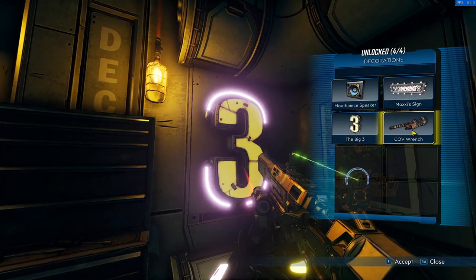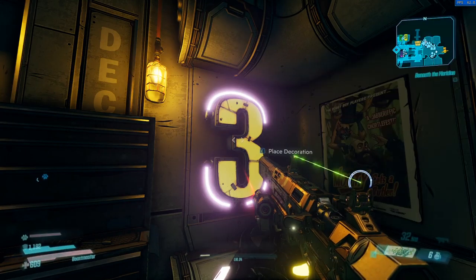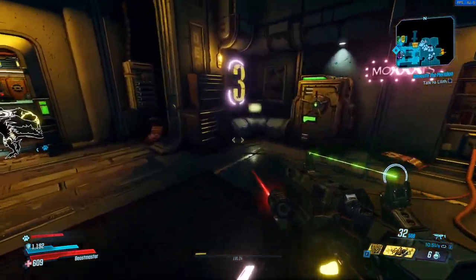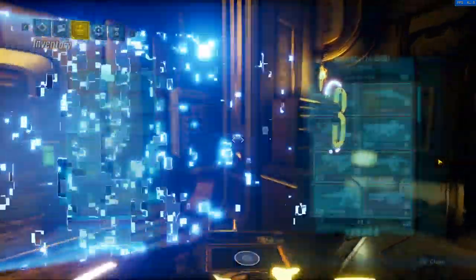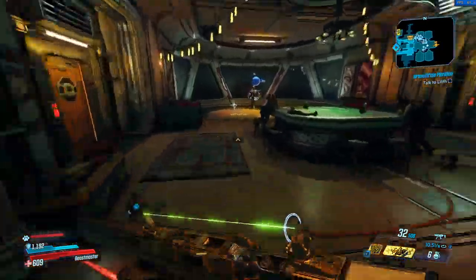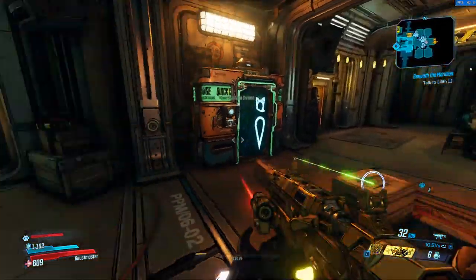Anyway, we got a couple of new things. I believe we got a new decoration. Oh, several. The big three and the Cov wrench, which is... I'm gonna put the big three here. We can't really put any more decorations anywhere else, so I guess that's it for now. I don't need to put anything in the bank. There is something else that we haven't done, that is putting trinkets up.